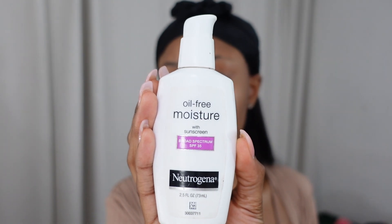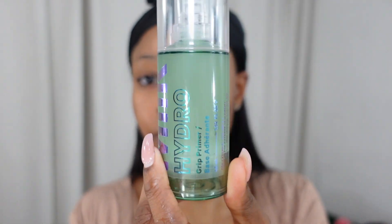We're gonna start off with a freshly washed face, then a little lip balm to keep my lips moisturized. I'm gonna start off with the face moisturizer, followed by this Hydrogrip Primer by Milk. A little goes a long way, but make sure the product has dried before you add anything on top.